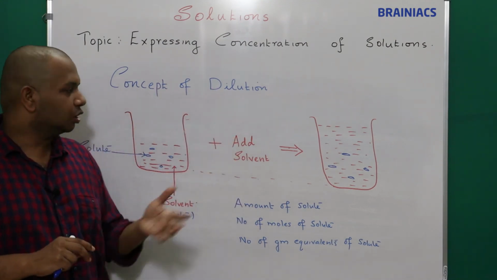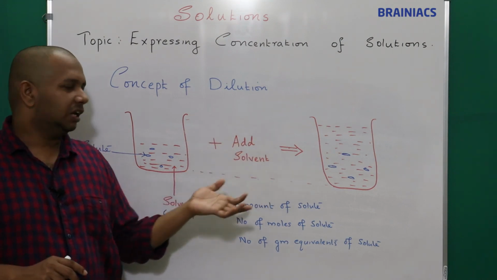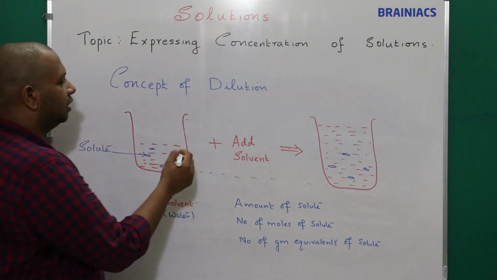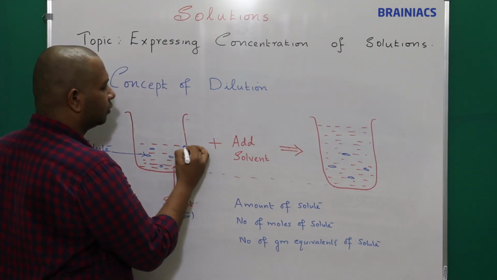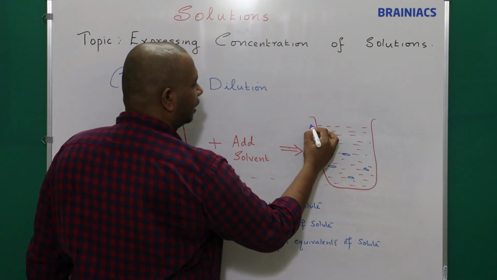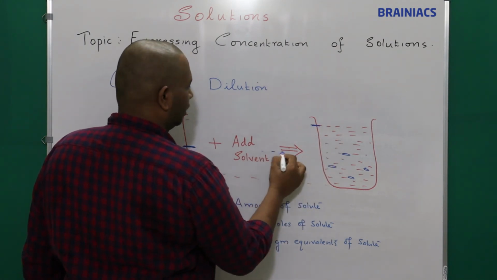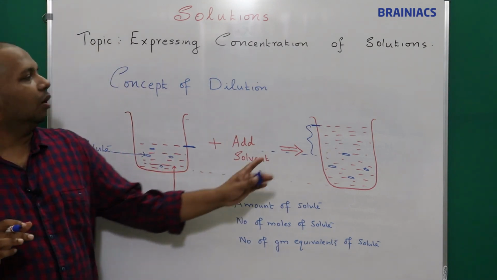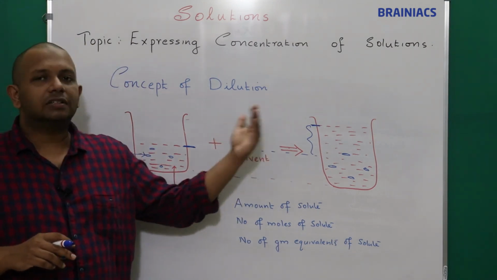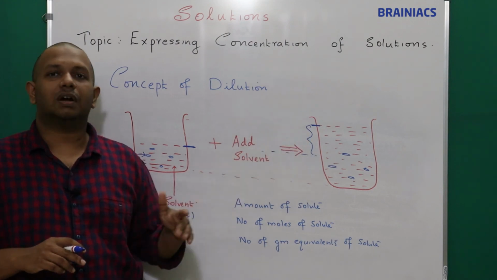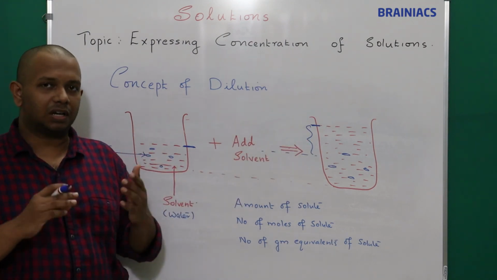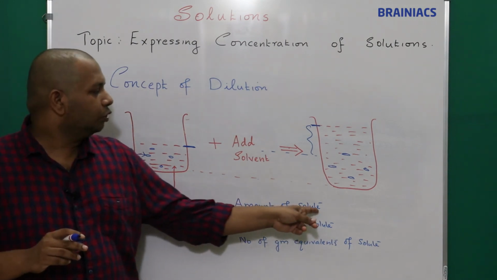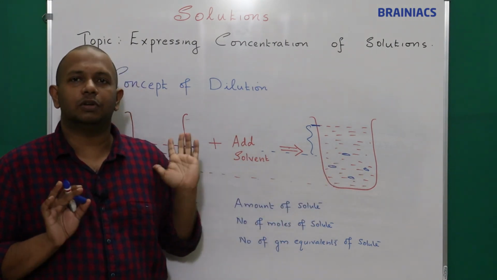Dilution means addition of more solvent into a solution. So what will happen here, you could see initially the level of the solution was only up to this, but after the dilution you could see here it has increased up to this much. Okay, now what has happened? After the dilution, after adding solvent, what are the things that remain constant? I can say that the amount of solute, if you see, still that 4 solute particles are only there.